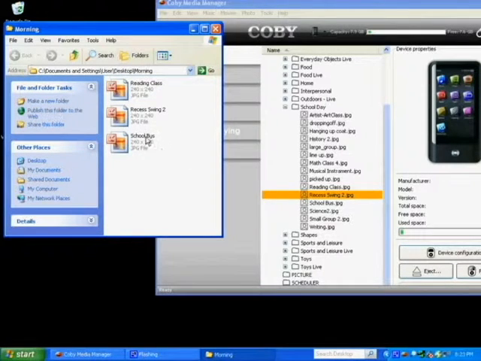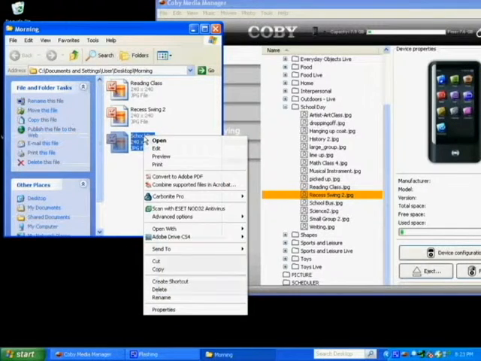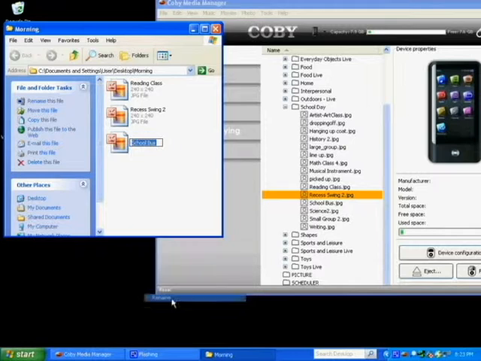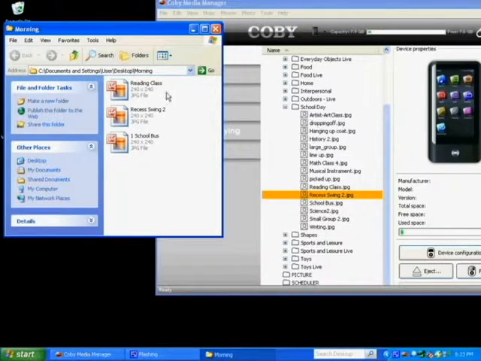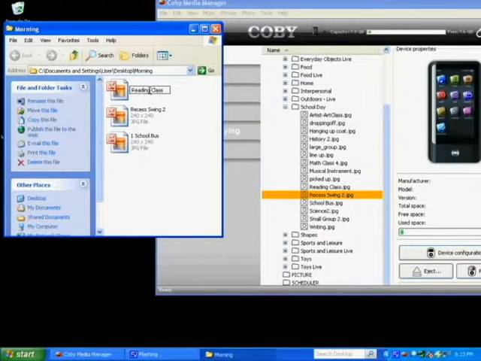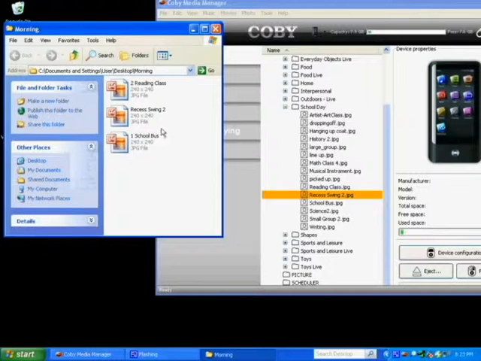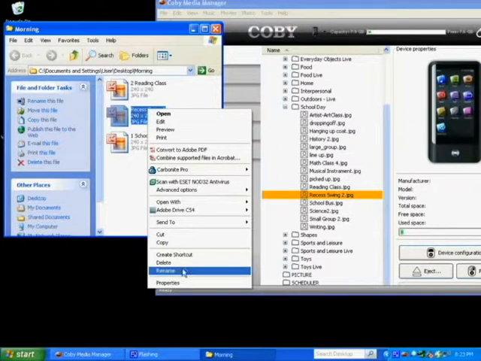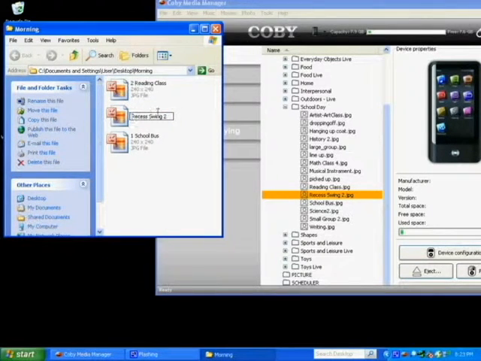Now, I want to put these in order, so I'm going to rename the files using a number to show where I want it in the order. So I can rename, and for school bus, I'm going to make that number 1. Number 2 will be reading class. And number 3 will be recess.